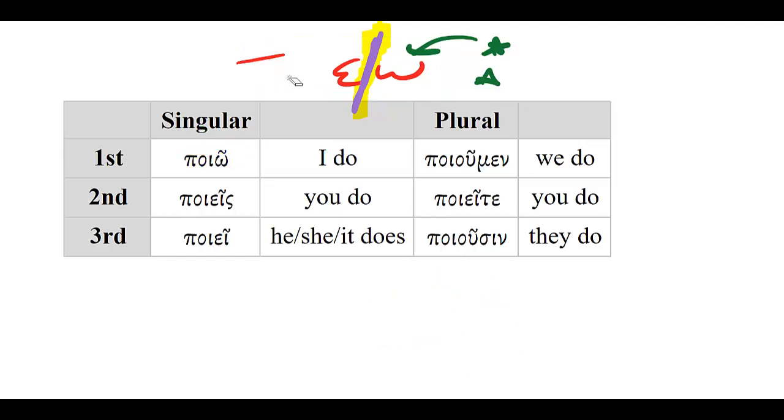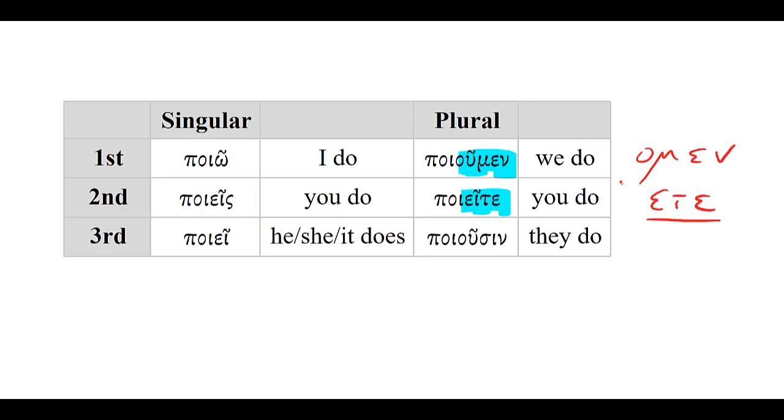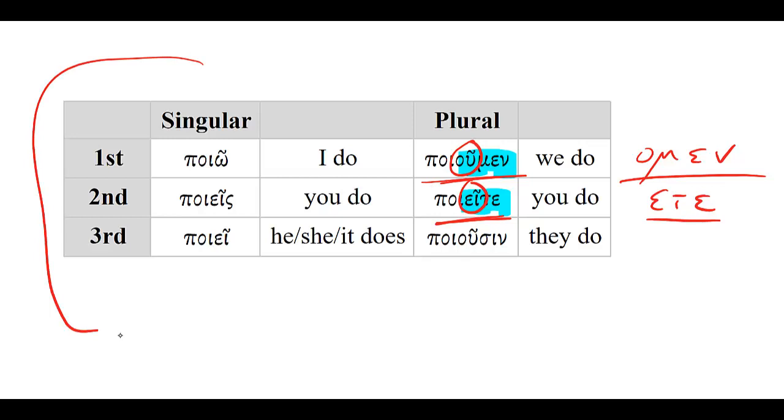Now, if we look here, even if you didn't have this chapter, you'd be able to look at this, poio, poieis, poiei, poioumen, poieite, poiousin. You'd be able to recognize those. You might be a little bit frustrated. You might be like, hey, I don't know why that's spelled slightly differently, but I'm getting used to this in Greek. I don't know why it's an omicron-upsilon, why it's not an omicron. I don't know why it's not an eta. It's an epsilon-iota and it's an eta. It's a little bit different. But I can recognize that's second person plural and that's first person plural. And so, obviously I chose the easiest one first, right? Because we could recognize this, but in some of the other ones it's a little bit trickier.